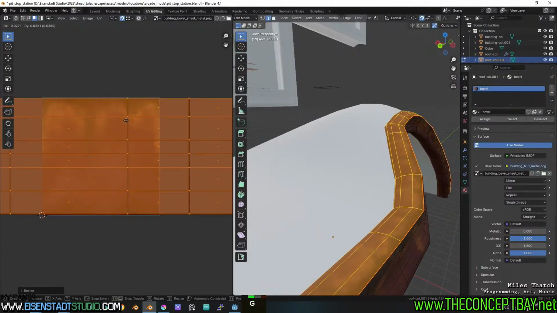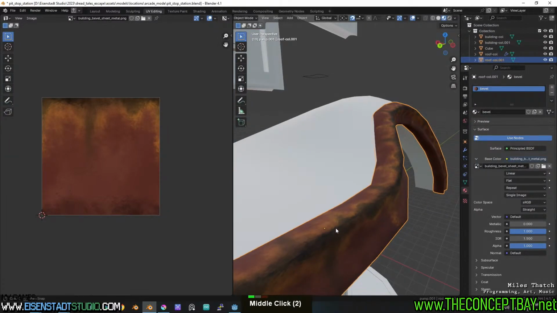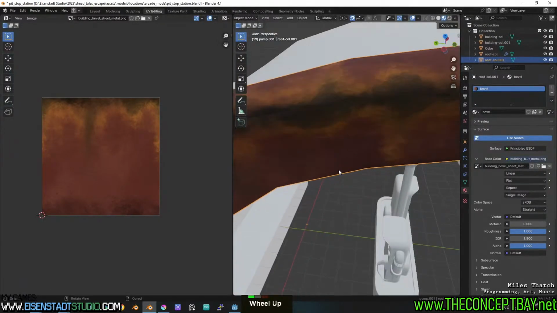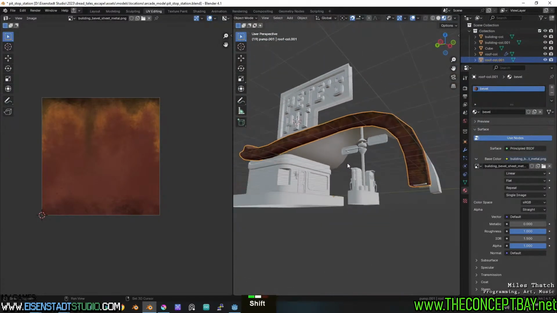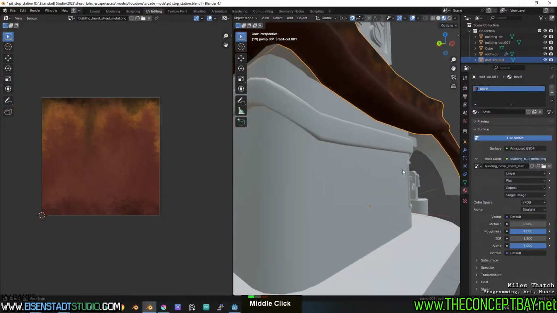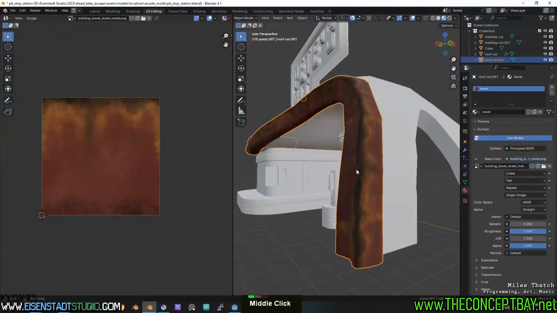Most of these back pieces are not going to be visible, except for if the player manages to get up on the rooftops, and then they will just see this. Yeah. Now that is what I expected to see from a trim sheet.